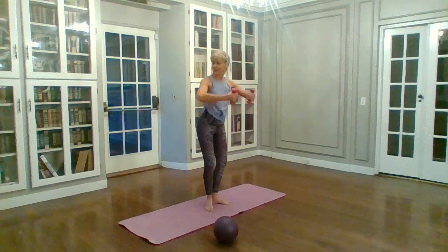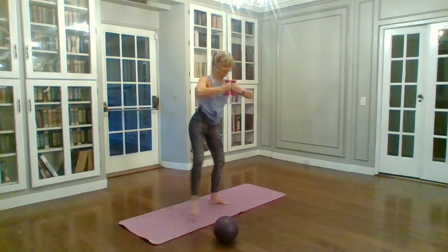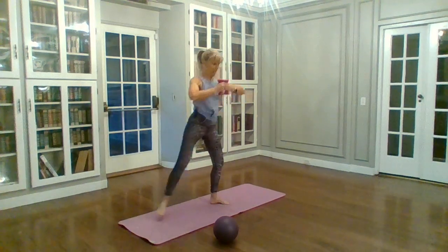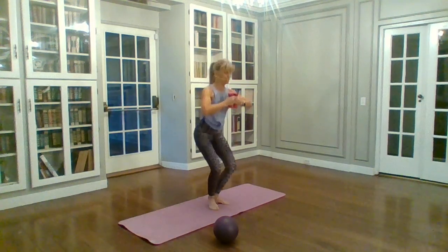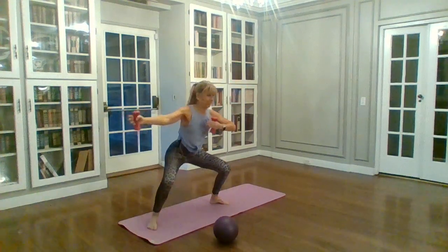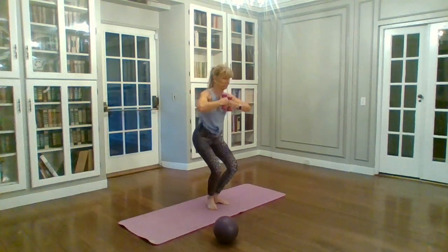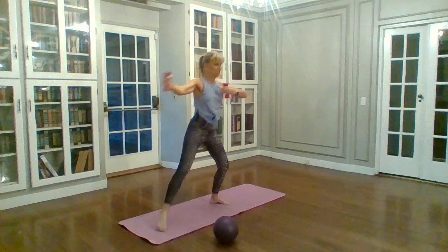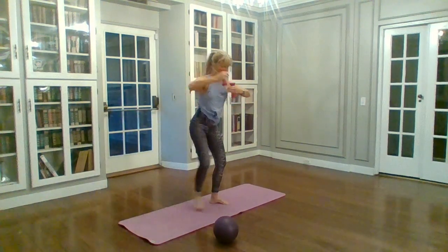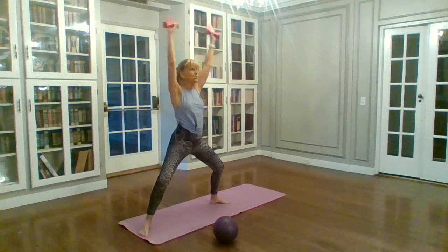Knuckle to knuckle. Step out and in. Out, in, out, in, out. 5, 6, 7. Take that arm. 8 here. 7, 6. Both knees bend. Don't make it into a lunge. Here's 4, 3, 2. Now hold this one out. Add the other arm. Lift up and down.